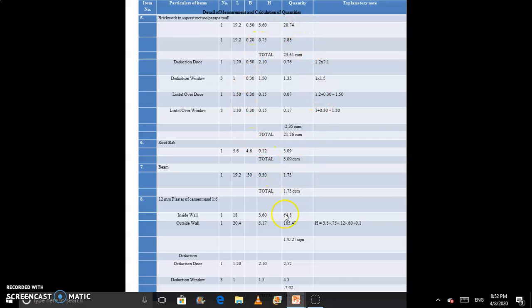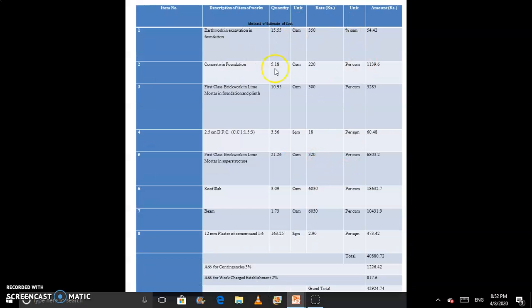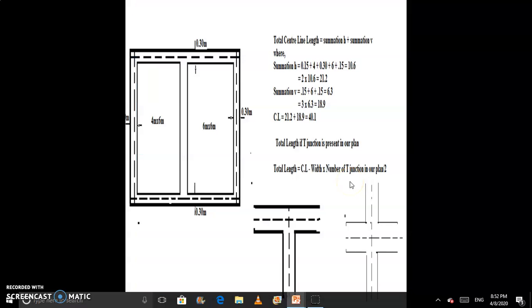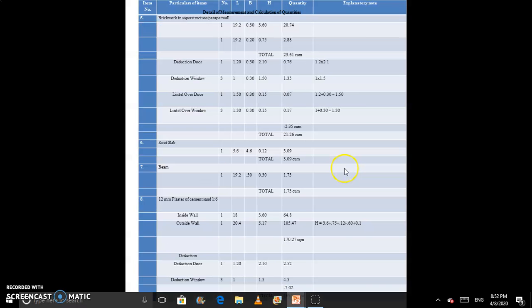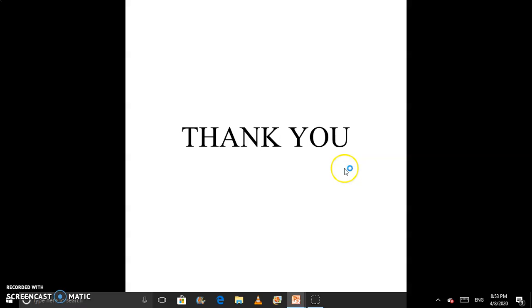Otherwise you have to take the same part you take in the long wall and short wall method. After finding this quantity, you have to calculate the cost with the same process, and the answer you get from the long wall short wall method, the same answer you get from the center line method. But if you want to solve with the help of the center line method, you have to use this concept for solving the quantity and cost. Thank you.